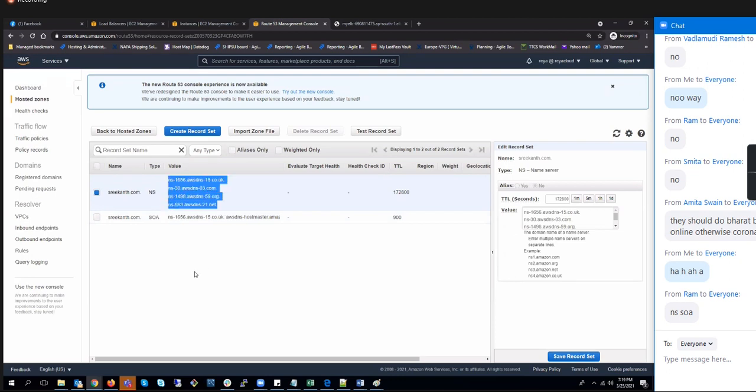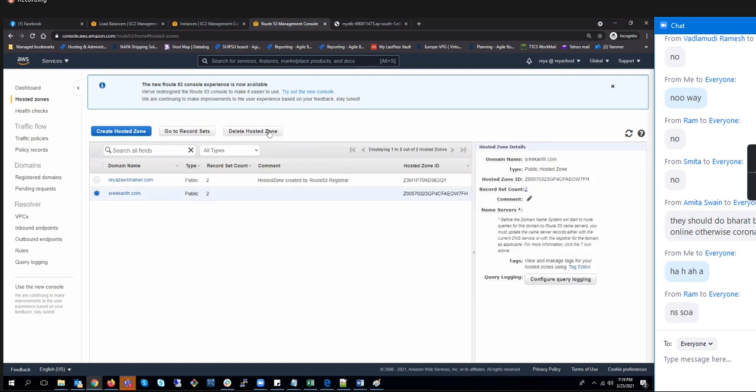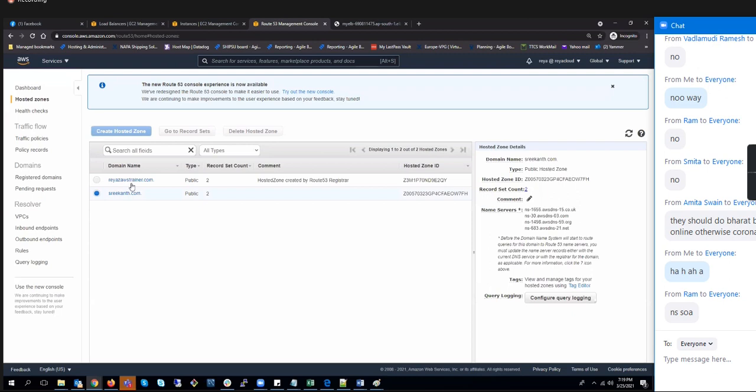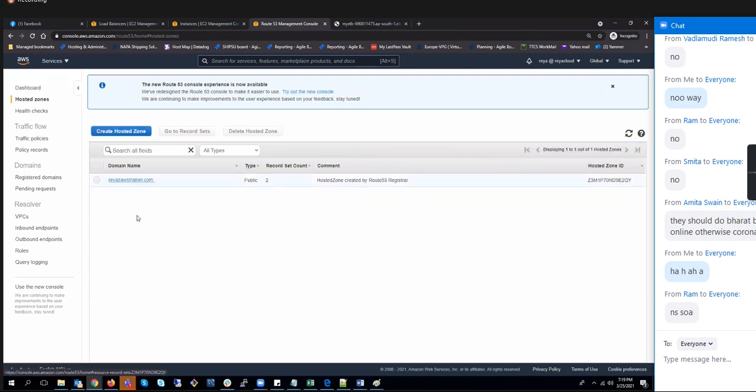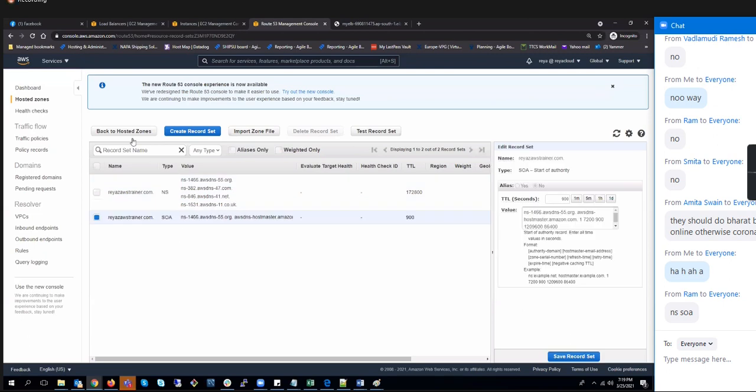So guys, those who have registered the domain in GoDaddy or some other registrar, you take these NS records one by one and then you need to update them in your domain in GoDaddy, wherever it is, right? That is what you need to do for domains outside Route 53, but I don't want to use that because I have my own domain here. Okay, this is the domain. This domain also has my NS record and SOA records. Guys, do you understand how to create a hosted zone?